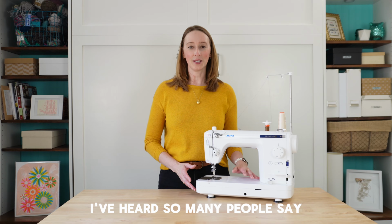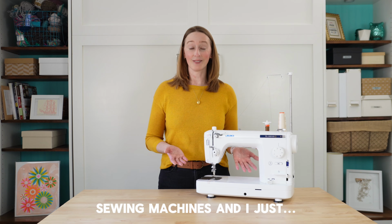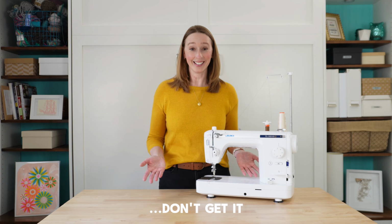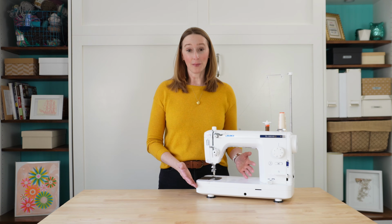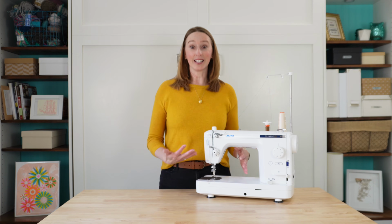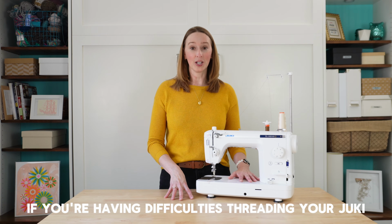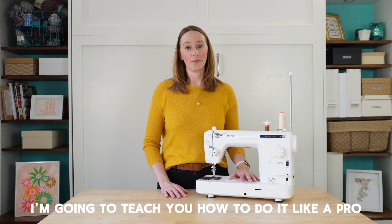I've heard so many people say that it's difficult to thread these Juki TL sewing machines, and I just don't get it. But maybe it's because I have threaded mine over 1,000 times by this point in my life, but it certainly feels like second nature to me. So stick around, because if you're having difficulties threading your machine, I'm going to teach you how to do it like a pro.